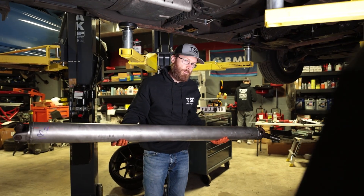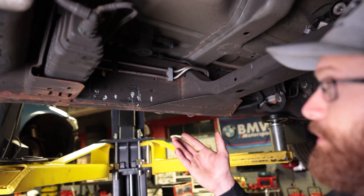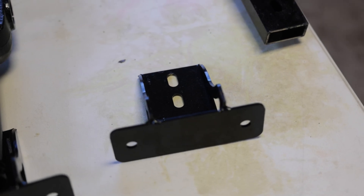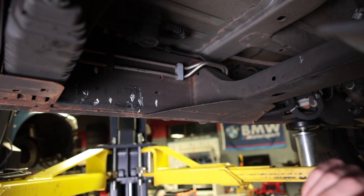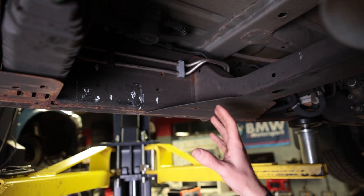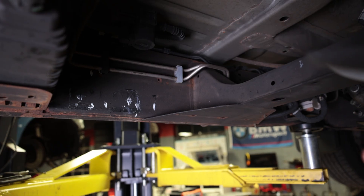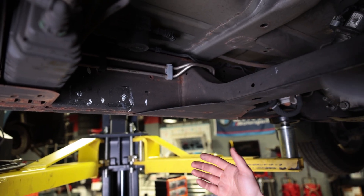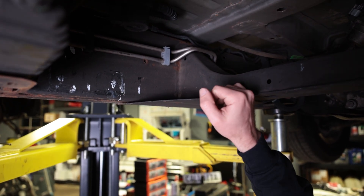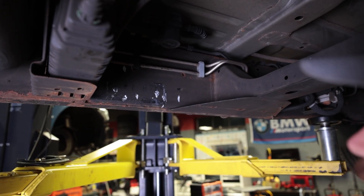After removing your driveshaft, it's time to measure multiple times before cutting or drilling — in this case, both. You want to get a lot of measurements to make sure your bracket is going in the correct spot. Make sure you reach out to Performance Driveline to verify you're measuring to the correct location for your specific vehicle, as it varies depending on your bed length, cab size, and whether you're 4x4 or two-wheel drive. For two-wheel drive the instructions indicate five or seven inches back from the front brace; with our 4x4 setup, we're going 10 inches back, which we called to verify.